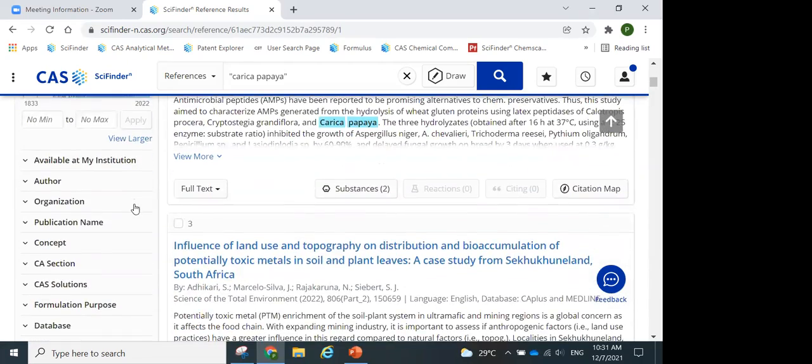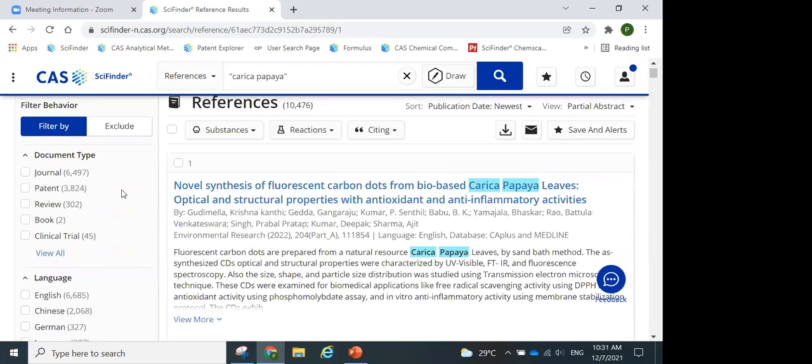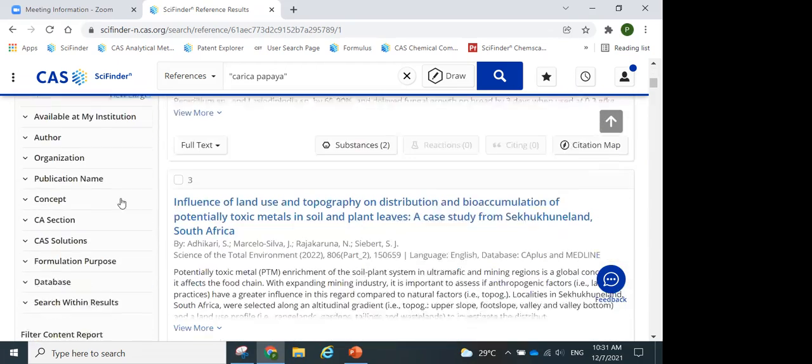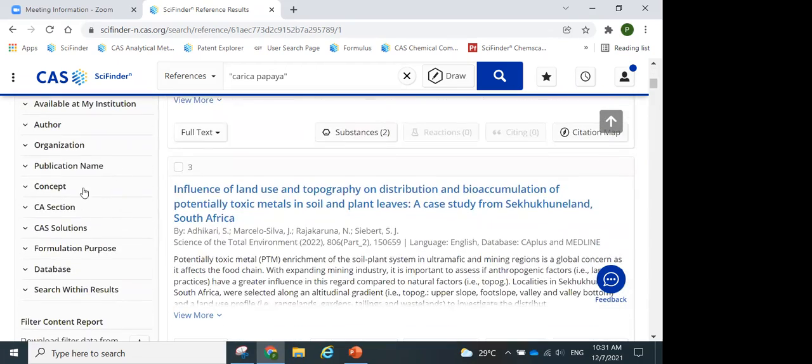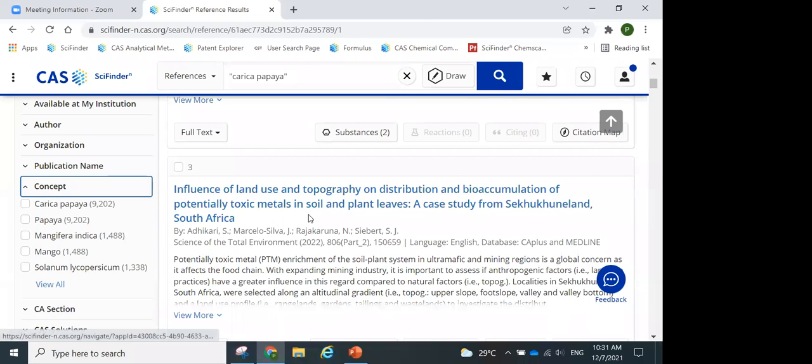Okay, so scoping of a research area. All these filters are great to use, but the one that is unique to SciFinder-n is the concept filter. I've shown you the concepts, the key topics that are being discussed in each paper. Those concepts that you see under each reference, you can actually view all of them under the concept filter section.